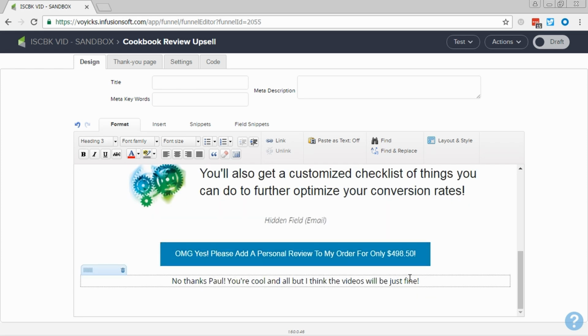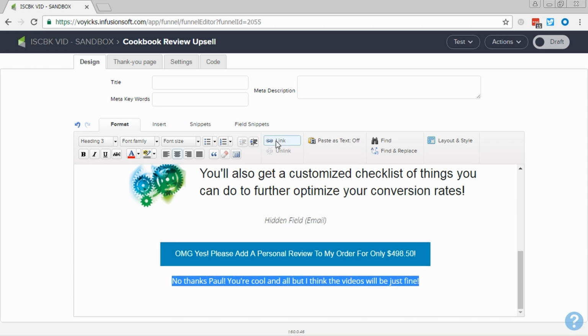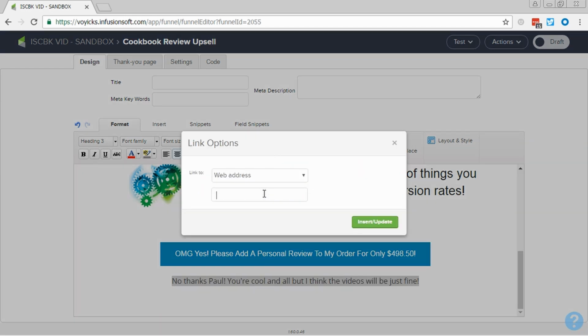Now, if they don't want to take it, if they're just fine with the first upsell and that's it, we would then, of course, want to link this to the decline page. So whatever that looks like, so mywebsite.com/upsell, decline, or something like that.